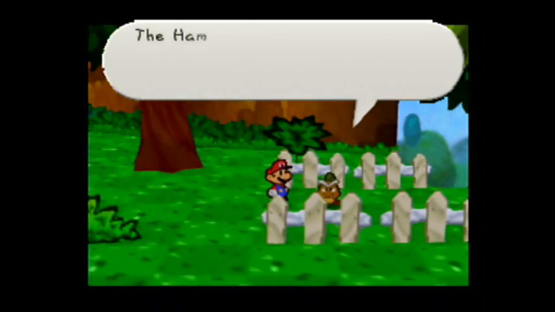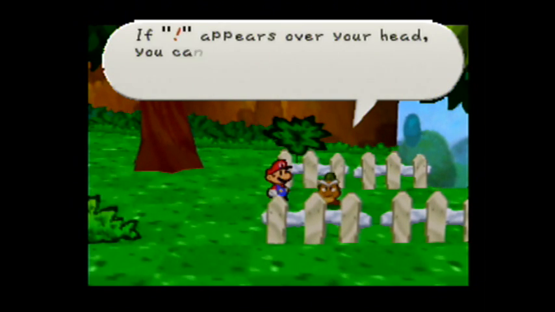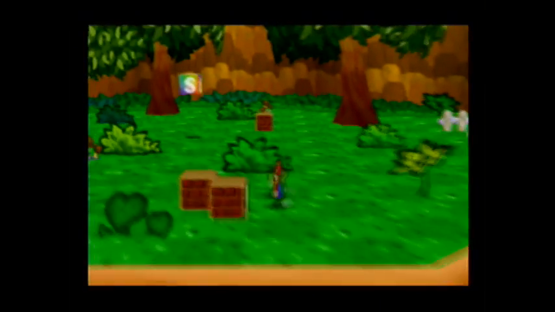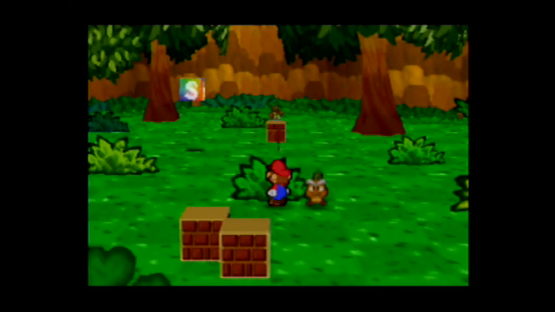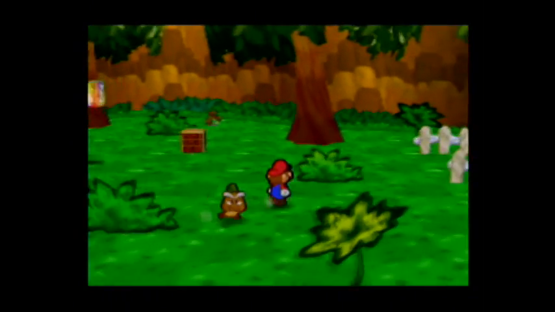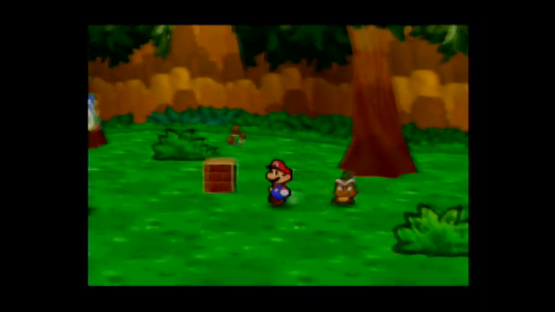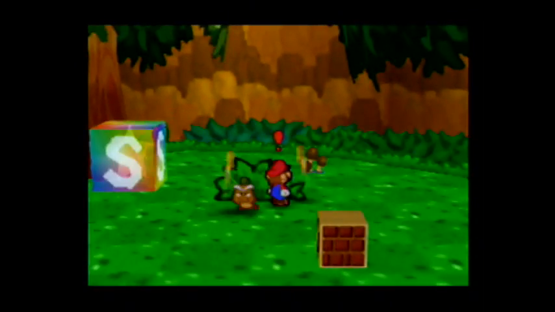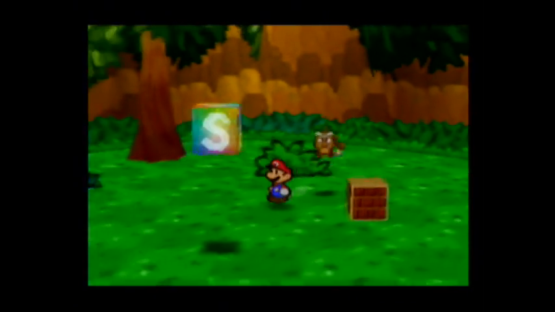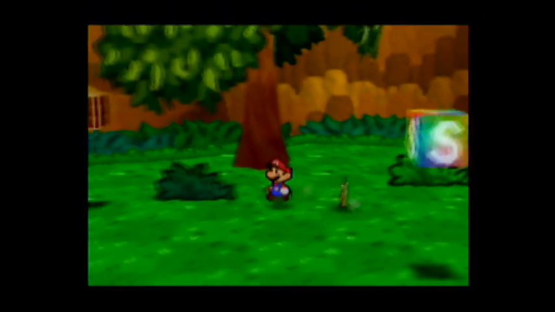So here we are. The hammer's got to be somewhere nearby. Okay, looks like that. Thank you for showing it to us. Oh, and they tell us again that if we see the exclamation point over our head, then we can search by pushing A. If we did happen to go into Peach's room, which is just about the only time before the very end of the game, then as Mario we actually search. If we had managed to go in there, we would know that we could search if something's over our head. But I guess just in case we don't find that out, because you have to talk to the guy like 4 times or something.